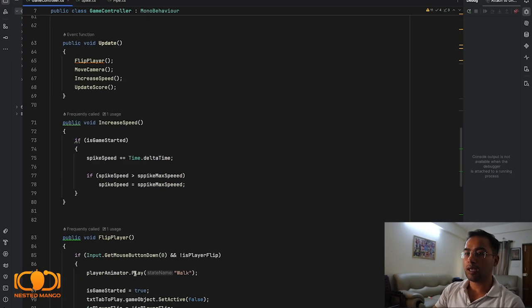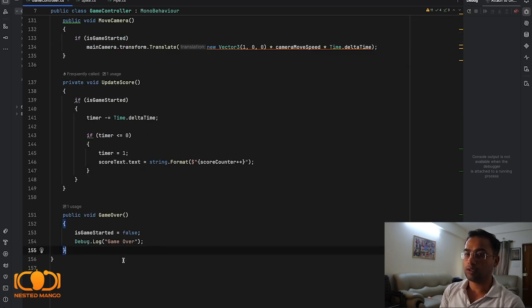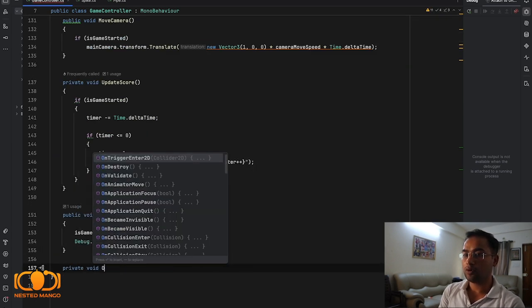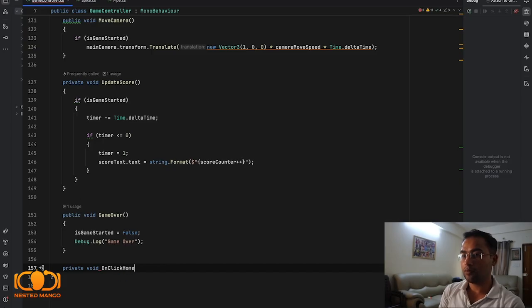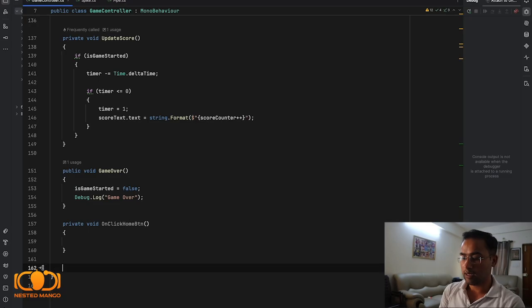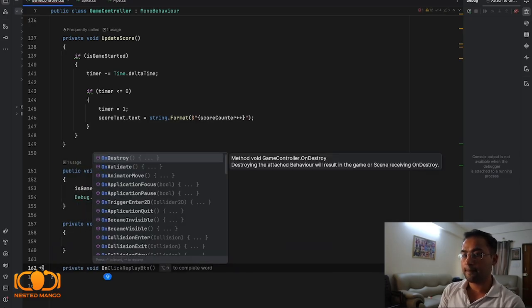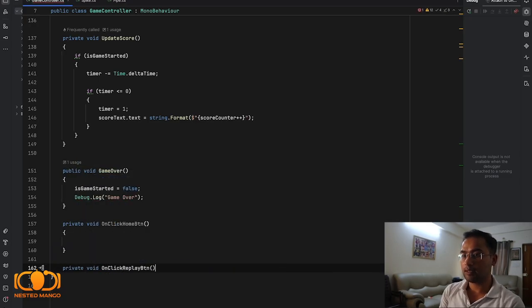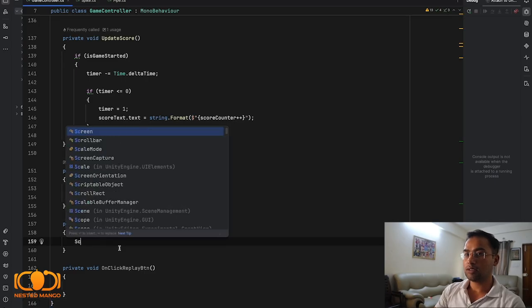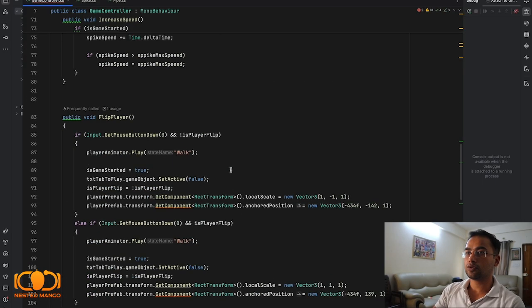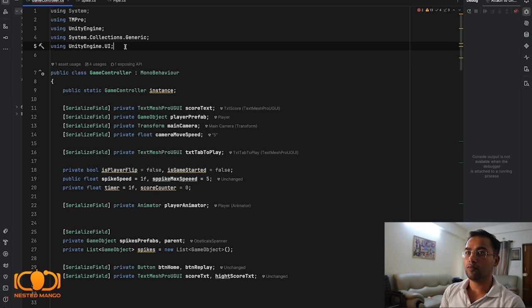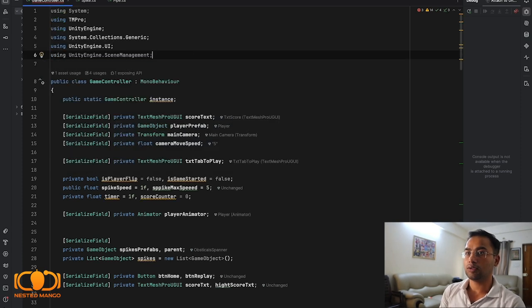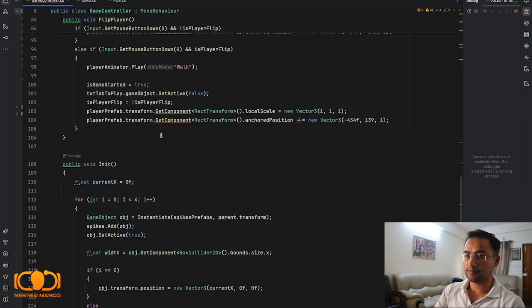Now we'll make two separate functions for going to different scenes. Private void OnClickHomeButton, so this will redirect to the home screen, and private void OnClickReplayButton, and this will redirect us to the same scene only. For that, to get the scene in the game, we need a header called using UnityEngine.SceneManagement.